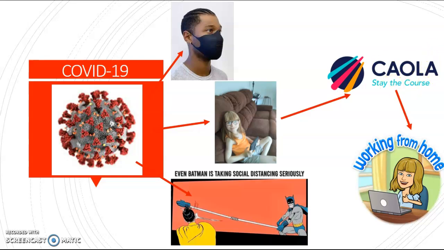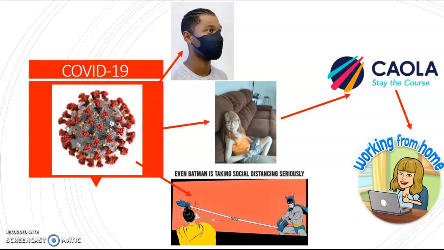Because of that, a result of the Kaola growth is this one. That's me working from home. That's not what I usually do. I typically would be in room 210 of Mechanicsburg Area Senior High School, and I wouldn't be doing a video tutorial for my 7th graders. So a result of COVID-19, if you follow the arrows all the way through, is me doing this presentation and me working from home and trying to do my best to help all of you be successful in Kaola this year because of the use of remote learning.